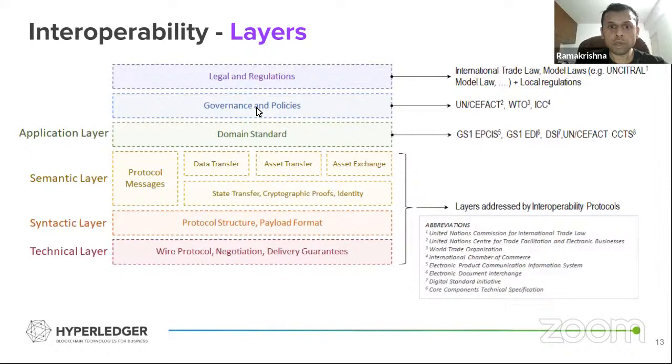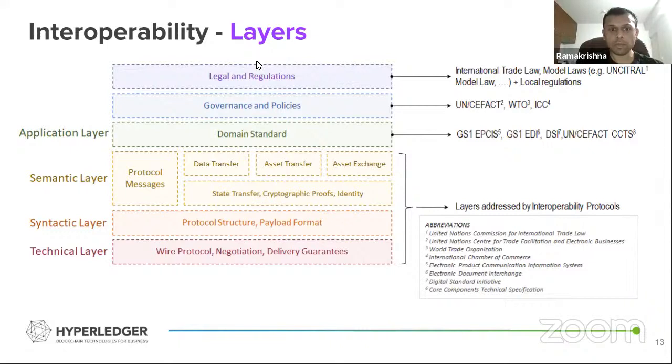So interoperability can be viewed as different concerns in different layers. If you look at this layer diagram, think of the OSI stack for networking. This is sort of like that. You can think of concerns going from the bottom, data going over the wire, and we need to ensure that two networks are able to communicate over the wire with delivery guarantees, negotiating a session, and so on, the standard networking. But above that, you start getting to more complexities and some things that are specific to blockchain or distributed ledger networks as opposed to conventional networks.